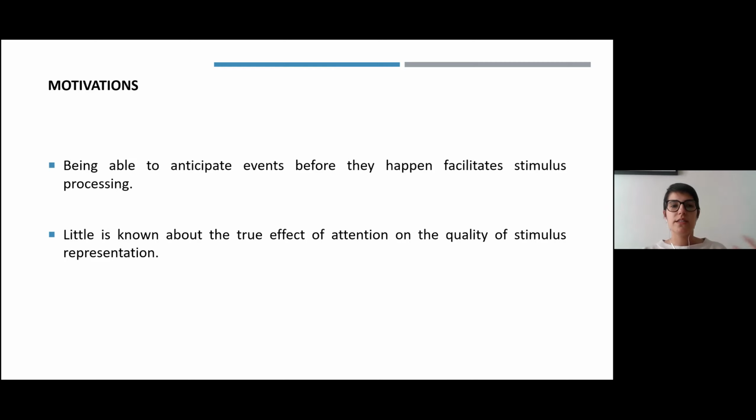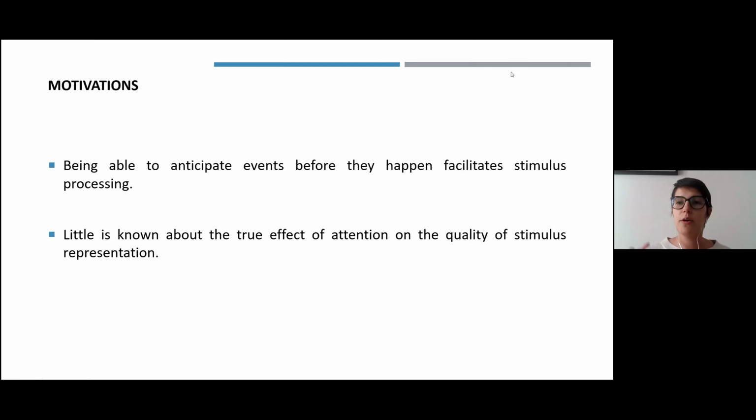But little is known about the true effect of attention on the quality of the stimulus representation. This is especially true for stimuli that you ignore, because normally the experimenter doesn't ask about them, and if you don't ask, there is no way to know how well people are seeing things that they should ignore.